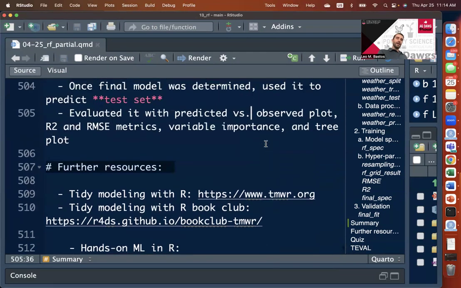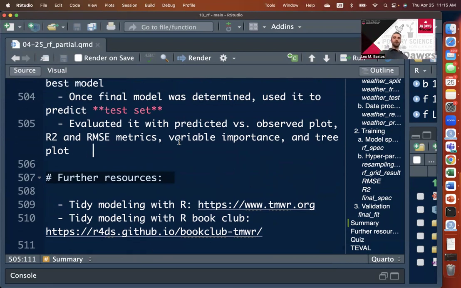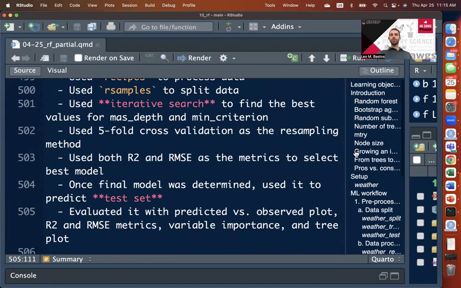Okay, I think before I move further, I just want to ask if you all have any questions. Yeah. So if we need to run random forest for classification, then where does the process change for that? So the question was, if you run for classification, where does it change? So it will change.